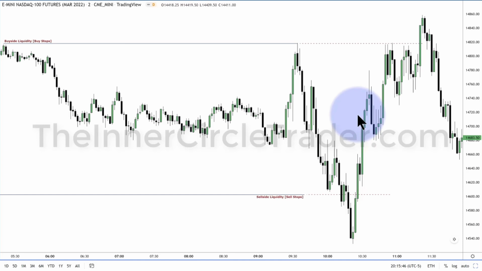The reason why is that the high frequency trading algorithms are operating on nothing really higher than 3 minutes. But the majority of the time they're on seconds: 15 second, 30 second, 45 second, 60 second intervals. And what they're looking for are these small little imbalances. And what does that look like? Well, we have that run on the buy stops here. Remember that old high here, the old high here, old high here. It runs right on through that. Once this occurs on that higher time frame, the 15-minute time frame, you want to drop down to the lower time frames. And I'm using the 2-minute chart because this is exactly what I was using to find that imbalance and trade off of it.